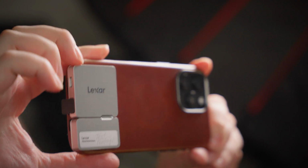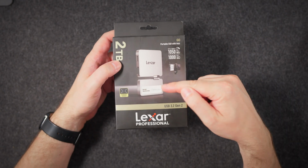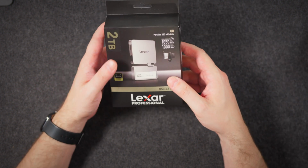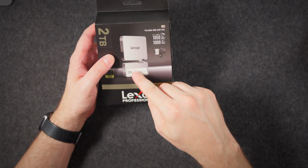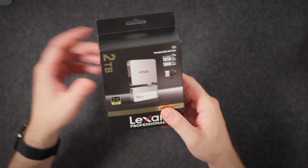My review is going to be honest. I wanted to see if I need to strip down my iPhone or if I can use it with these cases, how it works, and if it's fast enough and good enough for just running and gunning. It looks really tiny, portable. You have the actual SSD piece, you have the hub, and it has supposedly 4 USB Type-C connectors, which allows you to not only power up the phone and maybe some other devices connected to this thing, but also attach external microphone systems, for example DJI Mic 2 or DJI Mic 1, and I'm going to test it out. I have the DJI Mic 1 and DJI Mic 2 right now.